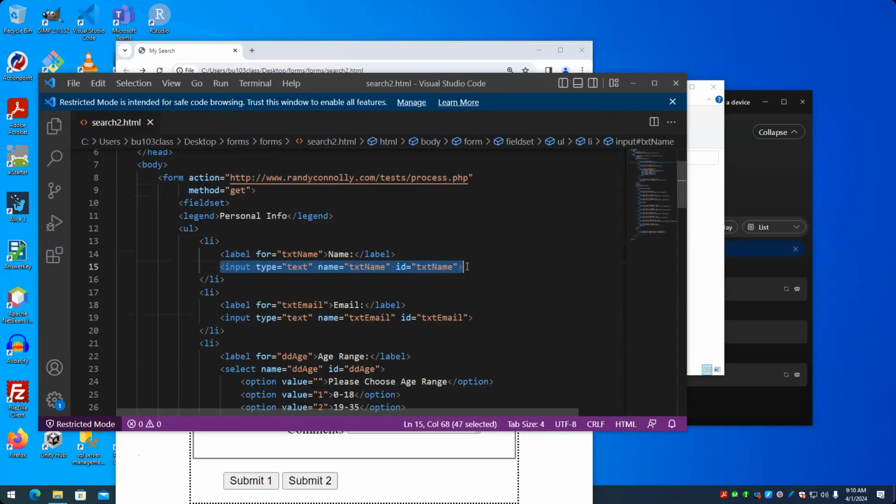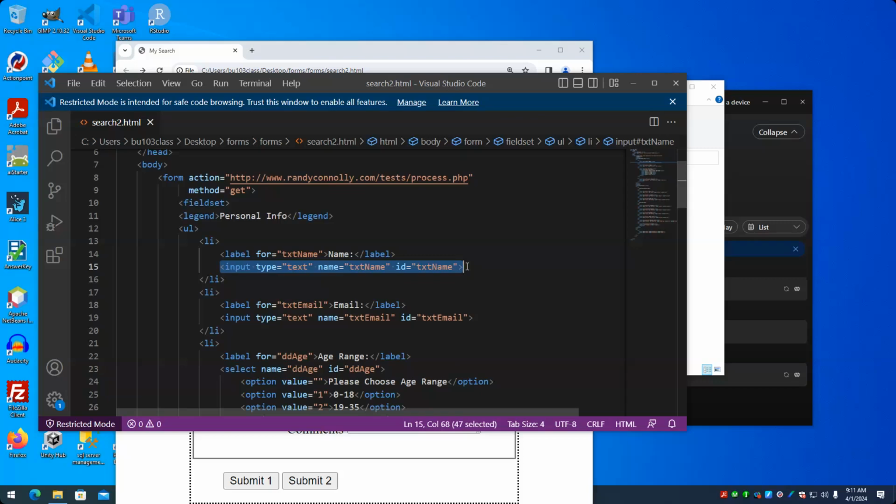So if you remember in our Google query, the name of our text field was Q. Why did we choose Q? Because I knew that was the name of the value that Google expected for a search. So I had to match what Google's expectations were. In this case, I'm sort of doing this myself, so I get to make up the name. A lot of times you will be writing both the client and the server code that processes this. So you'll be writing the script that processes the form. So just make sure the names match up with what you use in the server-side code.